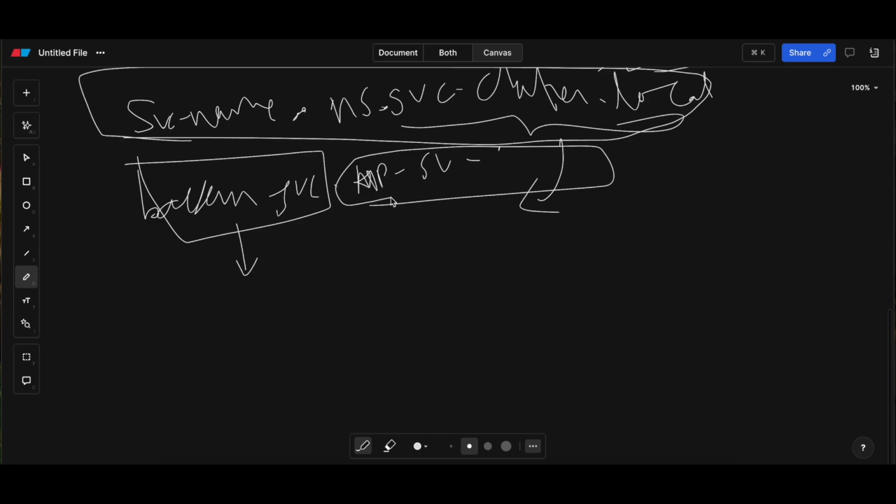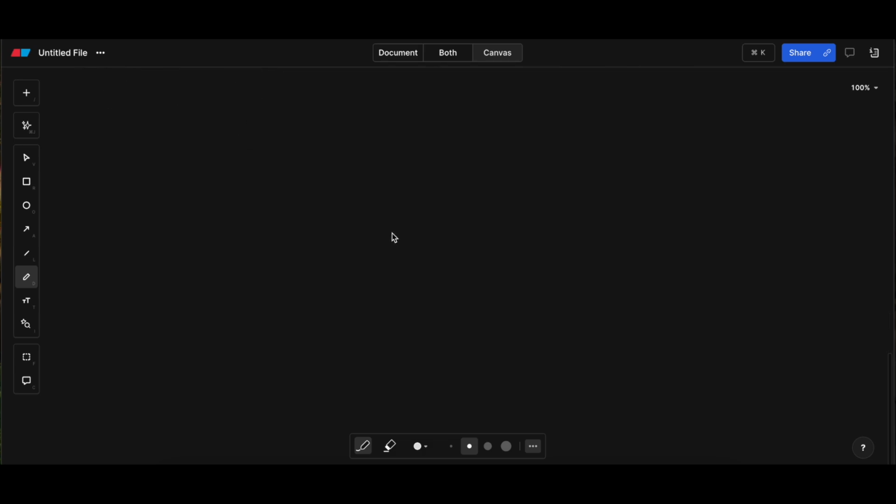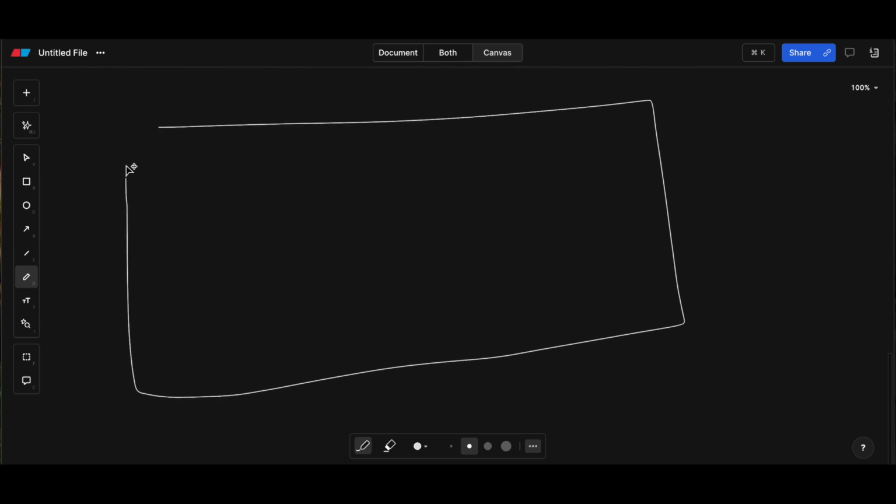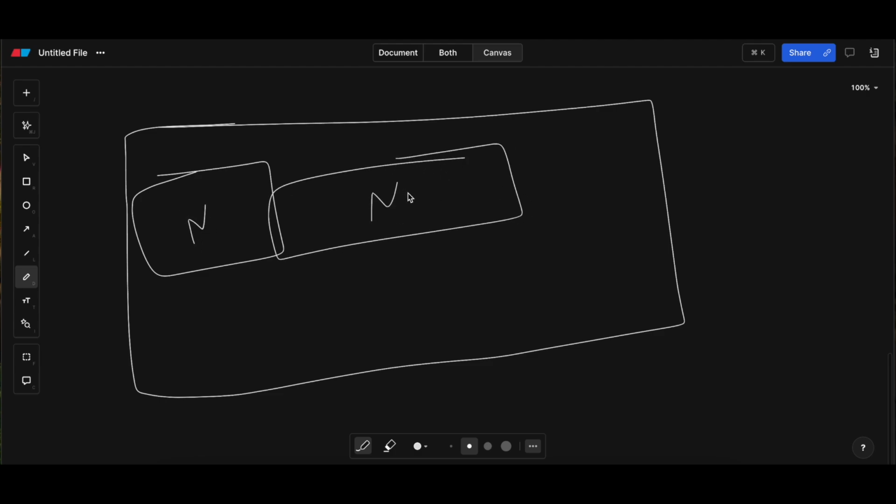Okay, so let me quickly give you an example of how it works from an EKS point of view. Let's say this is your EKS cluster and this is your node. Inside this node, you have pods, pod 1 and pod 2. Let's say pod 1 should communicate with pod 2. You will use the pod 2 service name in your pod 1 code, so that it connects directly, because both can be in the same namespace. Otherwise you can mention the fully qualified name of your service, like service-name.namespace.svc.cluster.local. That's fine, that's for within the cluster.